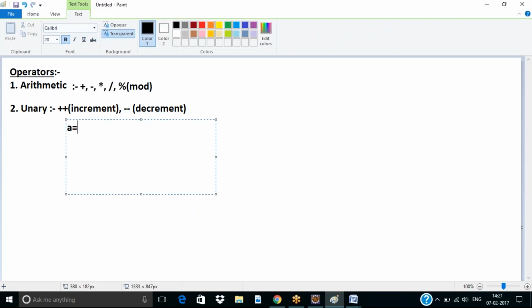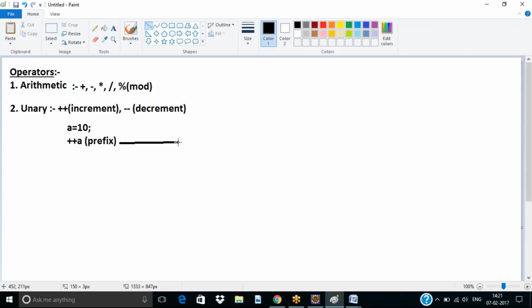For example, if a is equal to 10, if I do plus plus a, this is called prefix. What does plus plus a return here? It returns the value 11.